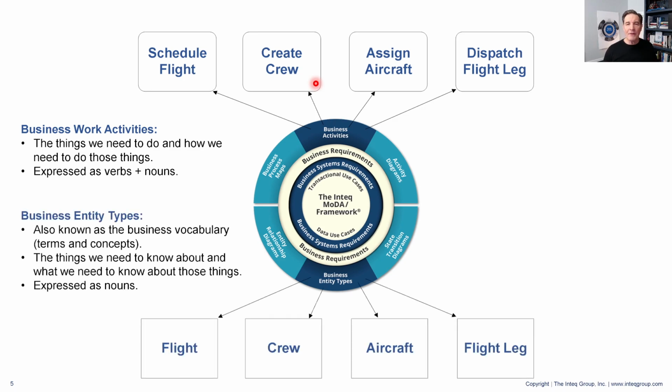Now the bottom half of the framework is just the nouns. And you've already done the heavy lifting, because if you're identifying the verb nouns, the things we do, we can then split away and create a separate listing of flight, crew, aircraft, flight leg, and things like that. Now, again, I get back to the concept of fuzzy definition of things. When I started doing this, I looked up the concept of a flight in lots of different public domain information, and flights were fuzzily described and different concepts there.